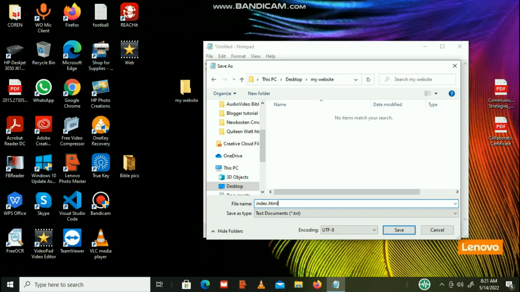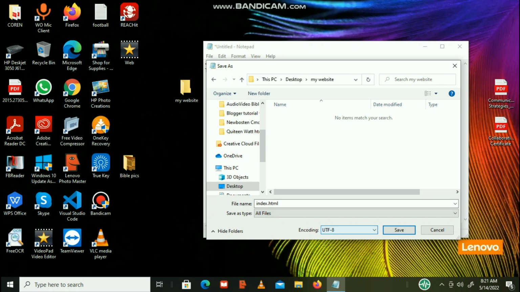Now if it's, let's say, .docx, you know that that is definitely a Word document. But this one, .html, will tell the browser that this is an HTML5 file. Then under Save As type, don't leave it as .txt, because .txt is just saying that this is an ordinary text file. So you come in and click on All Files.